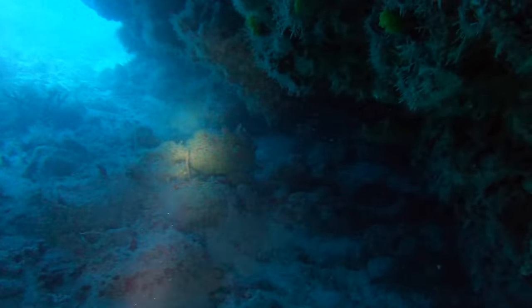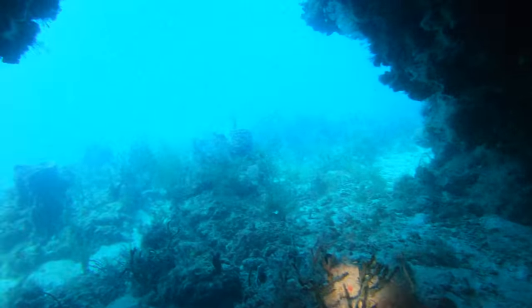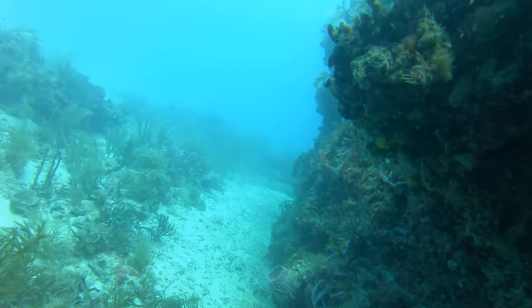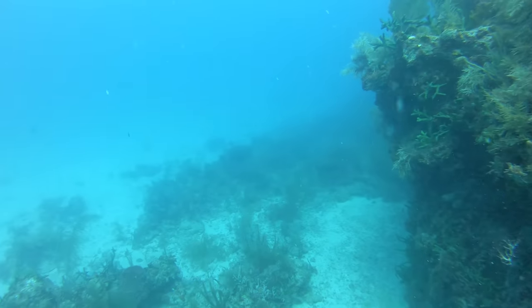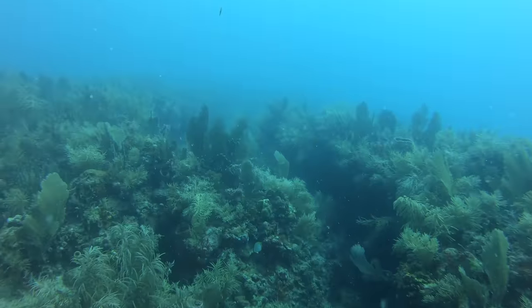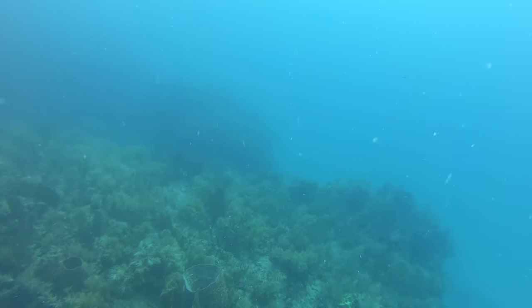There's just so many hiding spots. And luckily that fish happened to just be out, kind of chilling pretty mellow. But I just wanted to do a swim through and kind of show you how impressive this spot is. These rocks are just giant. Really is cool just to even swim through, even if there wasn't a fish there.